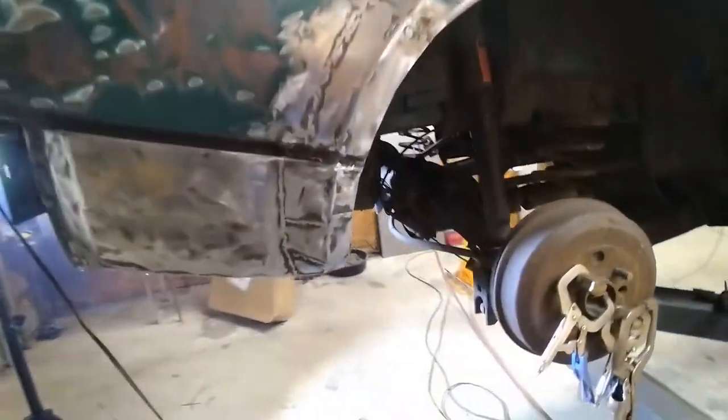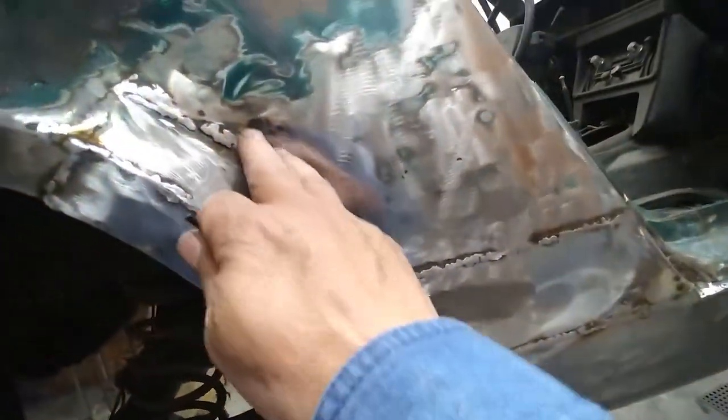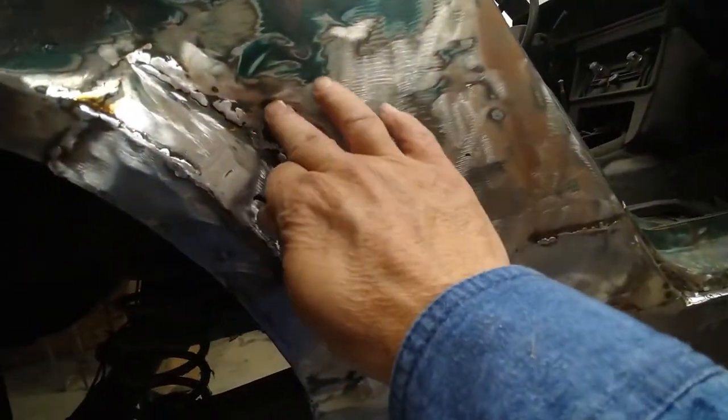Yeah, there you go. All the pinholes are looked after, except for one little one in there that I found. But otherwise, we're all right. And I did a bunch of work around in here, too. I'll have to grind that a bit more up here. But I don't want to grind too much because I'll grind right through the metal there. And that'll be no good.